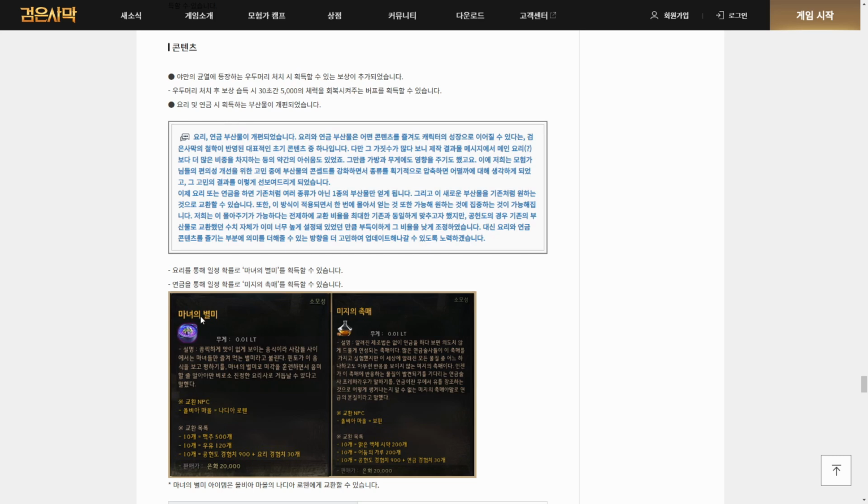We have content changes for cooking and alchemy. They're changing the byproducts that you get from alchemy and cooking. You used to get, I believe, 5 different byproducts. Now they're condensing them all into one byproduct for cooking right here and one byproduct for alchemy. And you can exchange to the NPC in Olvia, for both of them I had to go to Olvia to exchange, and you can see the exchange amounts here at the bottom.